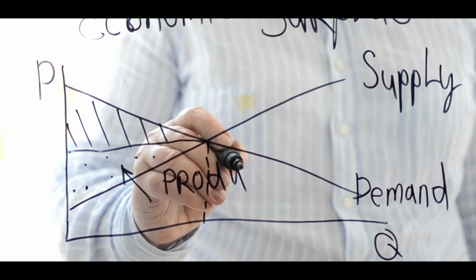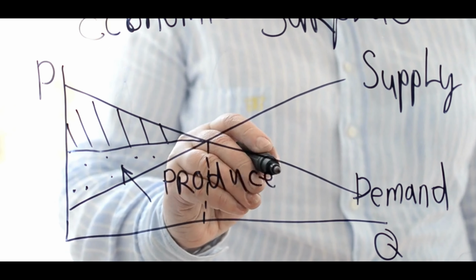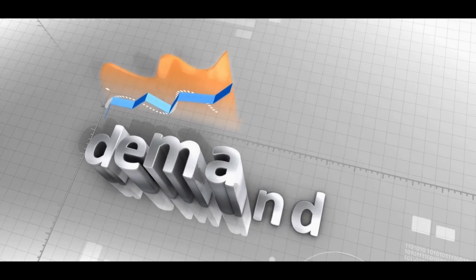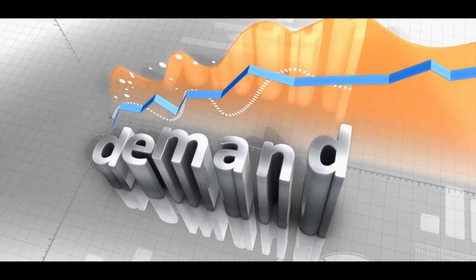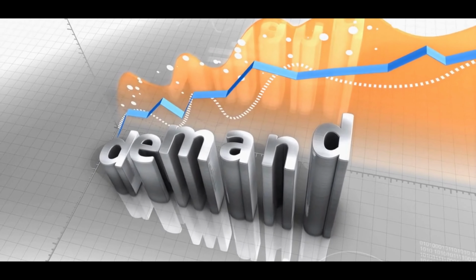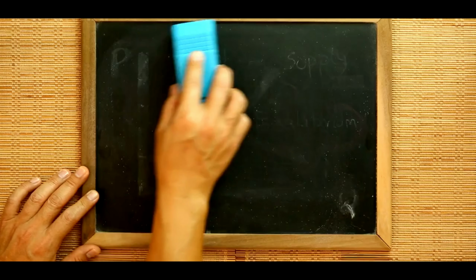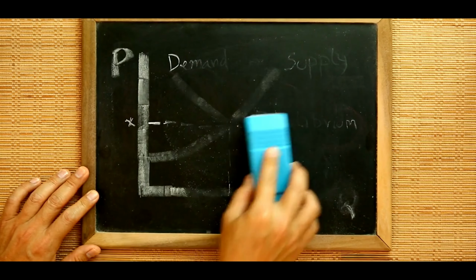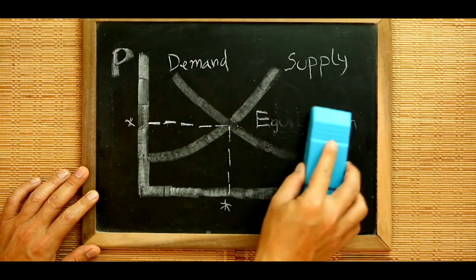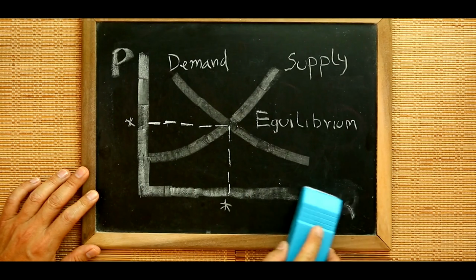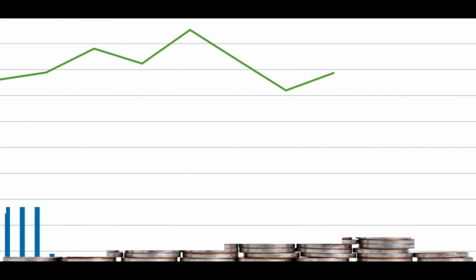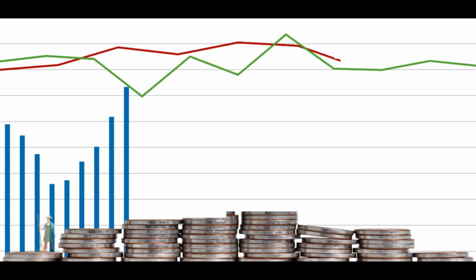Demand refers to the willingness and ability of consumers to purchase a good or service at various price points. It is represented graphically as a downward-sloping curve, illustrating the inverse relationship between price and quantity demanded. As the price of a product increases, consumers typically demand less of it, and vice versa. This relationship, known as the law of demand, is a cornerstone of economic thinking.